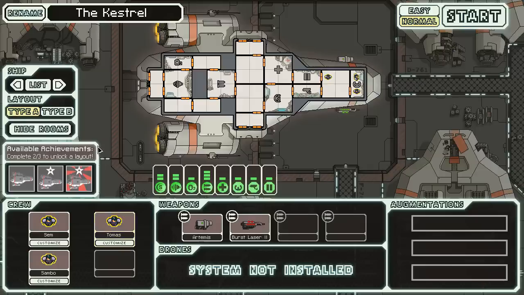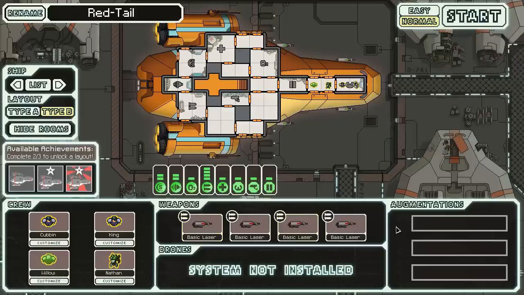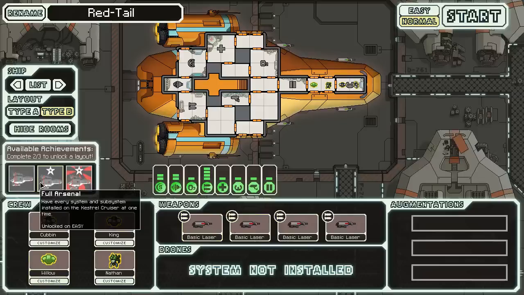And well, I showed you the Type B layout, another layout of the same ship, but with some different weapons, and we've got a couple of alien crew members here. You unlock that by completing these achievements. So yeah, you can look into that yourself.